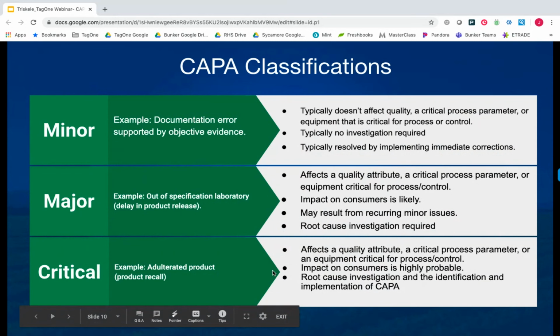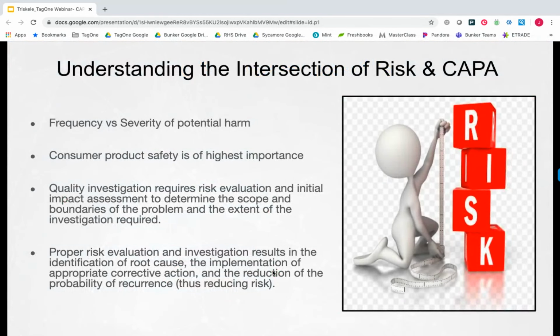Got it. And so with all this, it really comes down to risk analysis. We talked about the 6 steps of the CAPA process, and one of the steps was identifying the levels of risk, right? So what kind of mistakes do companies make when it comes to analyzing risk as it comes to their CAPA process?